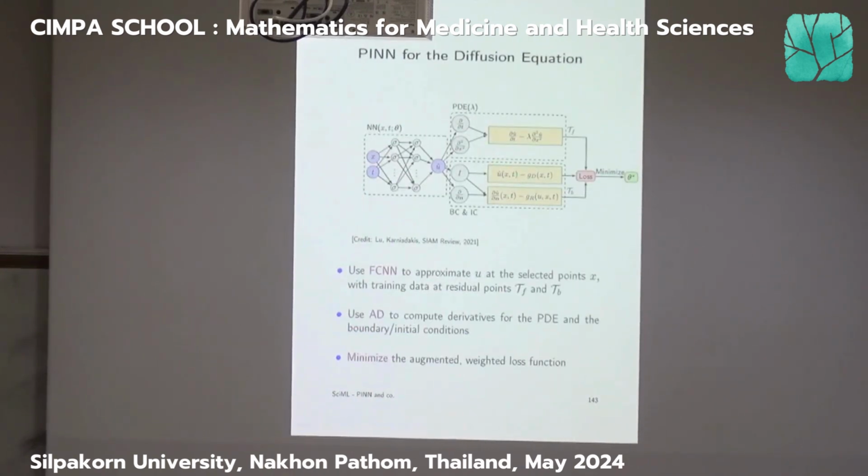Put it into the network, no problem. X and T come in, U hat comes out, auto diff, auto grad, calculates the derivatives. You just need d/dt and d2/dx2. It goes into the initial condition. It goes into d/dn to calculate. Sorry, this is the Dirichlet condition. This is the Neumann condition. The loss has a contribution from the equation, a contribution from the Neumann condition, a contribution from the Dirichlet condition. Minimize and outcomes the solution. So you see, the method is the same.